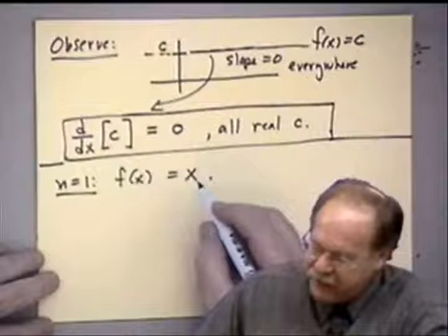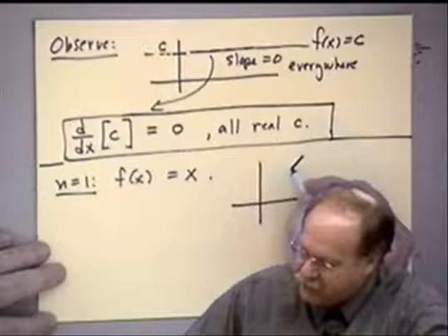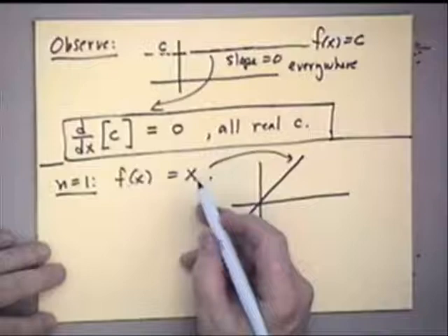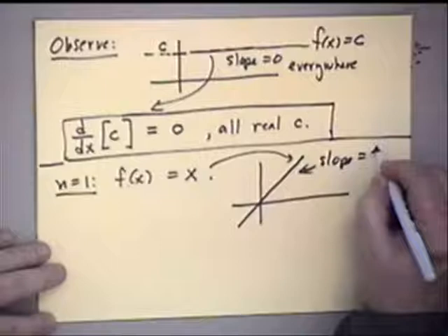Well, to find this, we'll go ahead and look at a picture yet again. The graph of the f of x equals x function, which is the y equals x function, is just this 45 degree line. And we know the slope of that line. The slope of that line is equal to 1 always. Lines always have one slope, of course, and the slope of this line is always equal to 1.